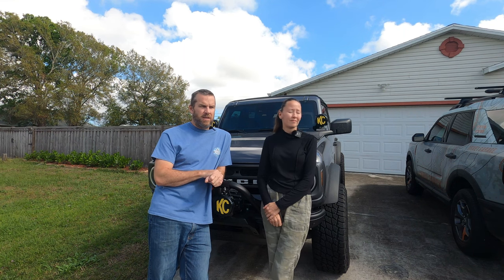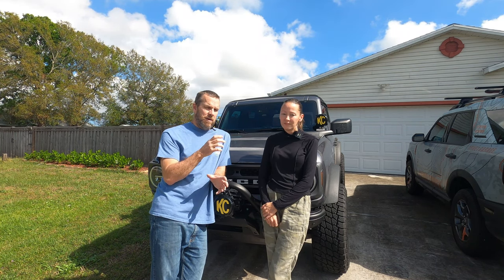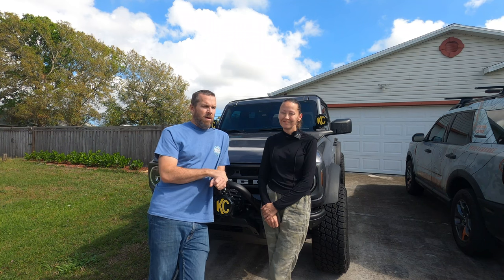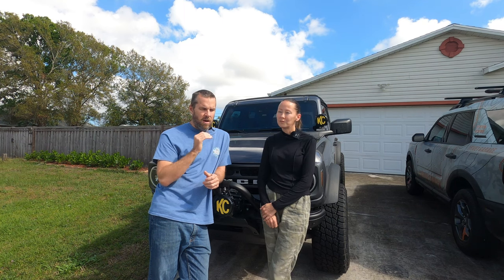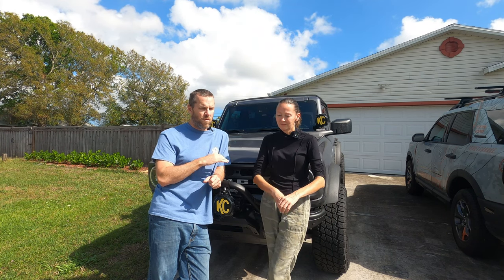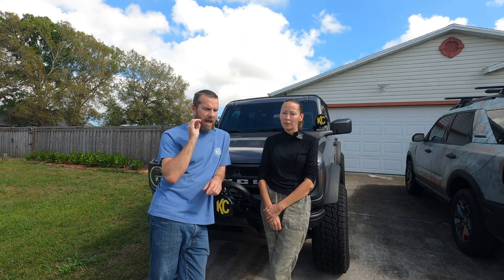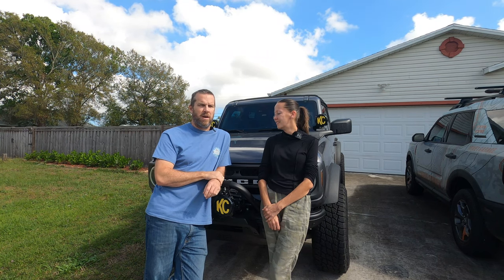So what we're going to do today is go through some of Forescan's steps. For those who don't know, Forescan is the software that gives you the ability to access the Ford computer and modify it. If you're scared of doing stuff like this, there are tons of information on Forescan — there are forums and a lot of really talented people out there. Whoever figured out what we're going to do today for the first time, you are an absolute genius. We love you. I wish I could shake your hand.